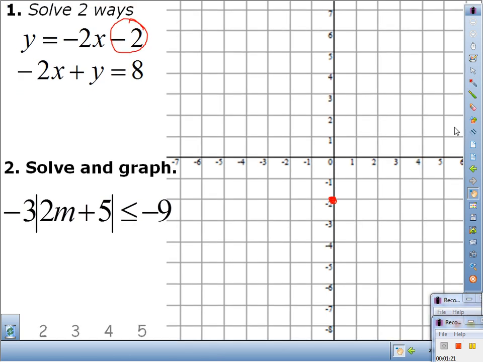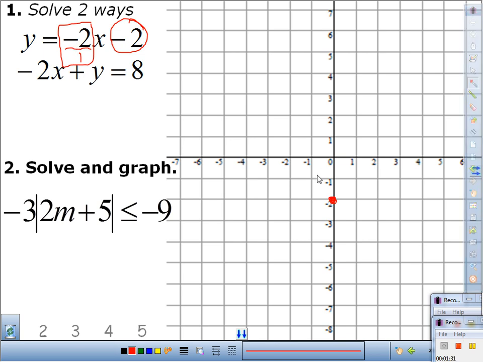What else do we need? We need the slope. What is the slope for this one? -2, but in fraction form is -2/1. Therefore, that tells me 2 steps down, 1 to the right, we place a point. So we go 1, 2, 1 to the right, plot your point, do it again. Then once more, and graph your line.